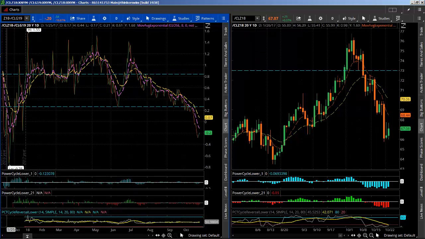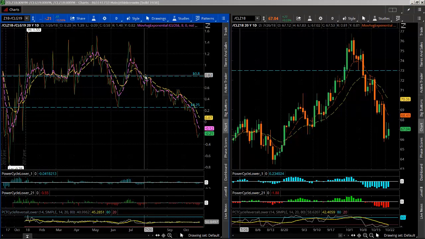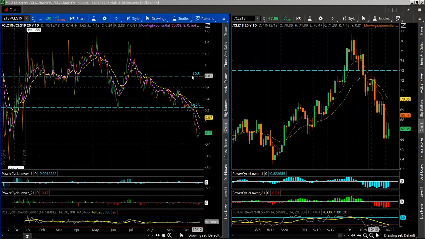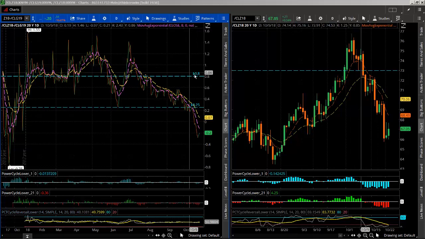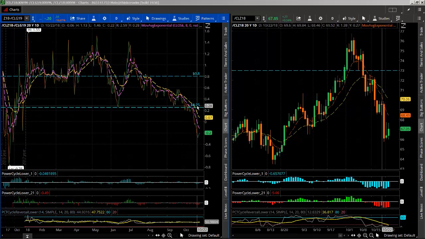So, for example, just to give you an idea of the kind of money these spreads can make, let me walk you through that. If you had sold right here at 80 cents the December WTI contract, and at that point in time bought the February contract 2019, you'd be selling the December contract at 80 cents per barrel over. So you're short the front, long the back, and then you close that trade out at 25 cents. That move from 80 cents to 25 cents would be 55 cents per barrel.